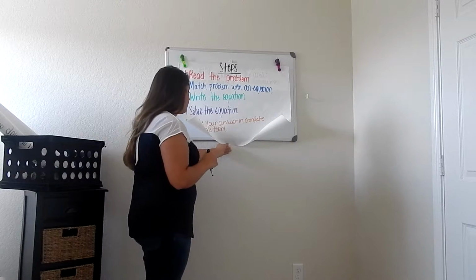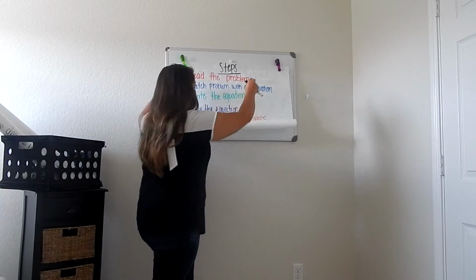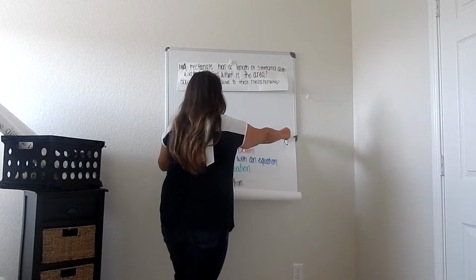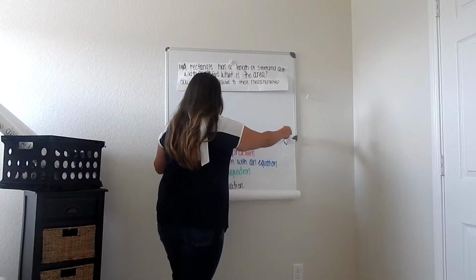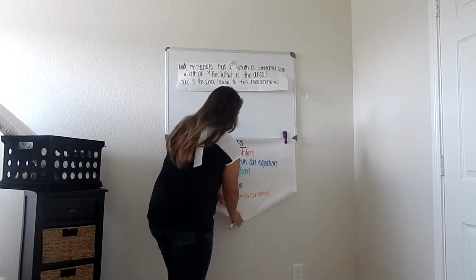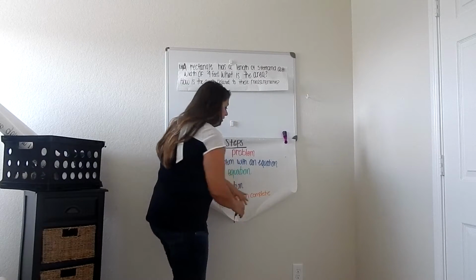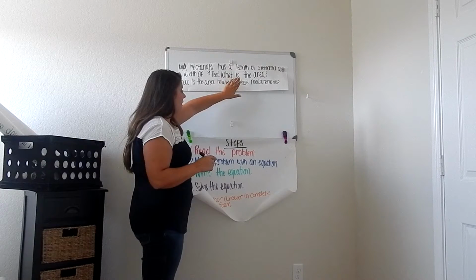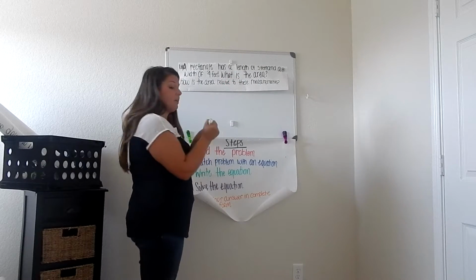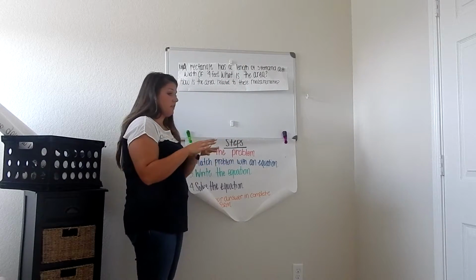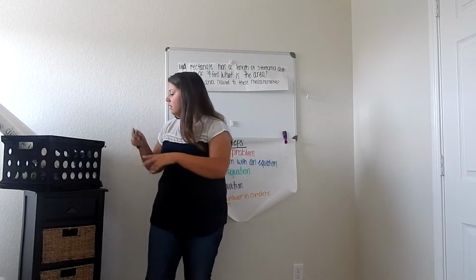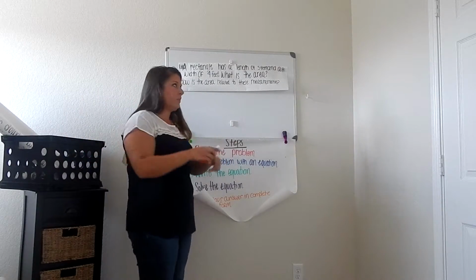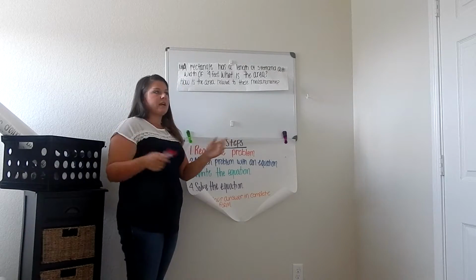So I'm going to put these right here for you to refer to when we're going over our examples, because you're going to have to be familiar with them as we go along and when you do your homework and your paired work today, okay? All right, so here's our question, and I'm going to write each step in the same color so you can see what we're doing, all right? So first step, reading the problem, figuring out what they're asking you.